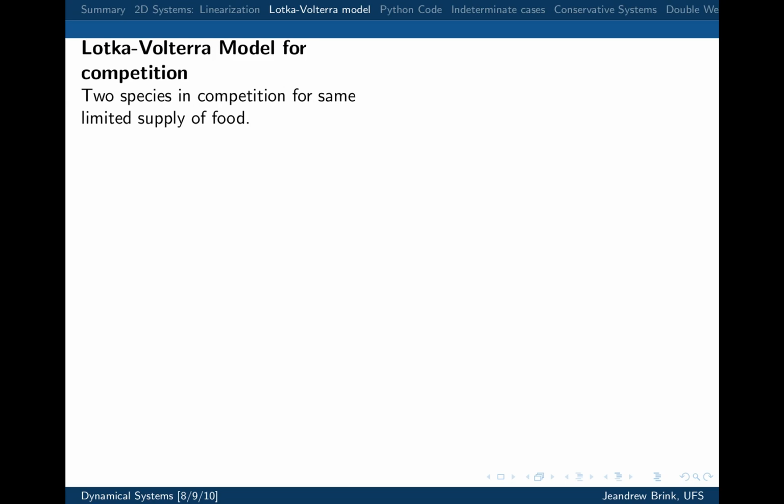So what it is, it's basically a model for two species for the same but limited supply of food. You basically have a population, say, of rabbits, and that population you denote by X, which is always positive. You have a population of sheep. So this is not the case where the one population eats the other one. This is just they have the same food that they want to eat. So you have a population of sheep that's also positive, Y.